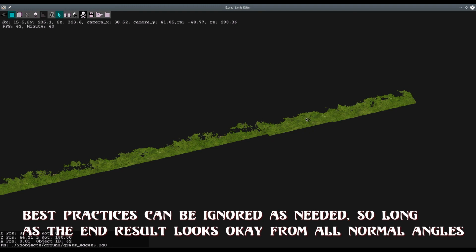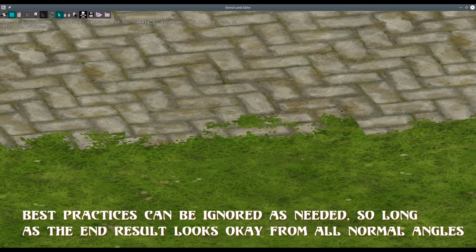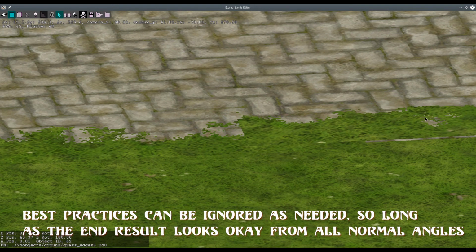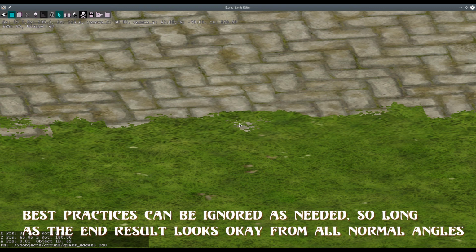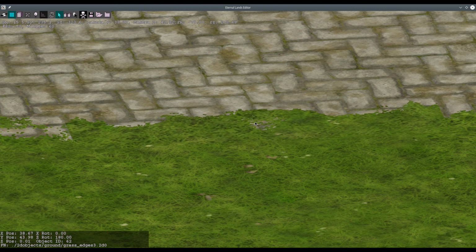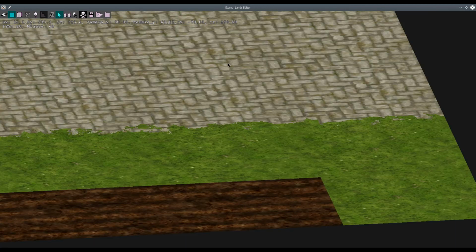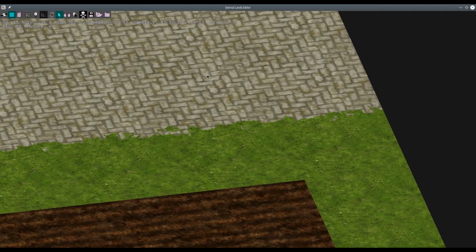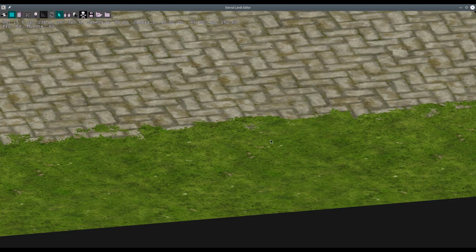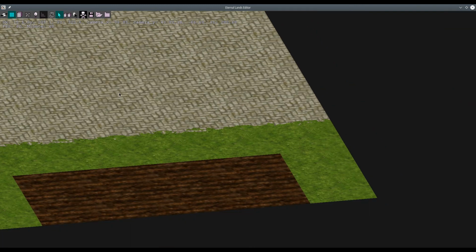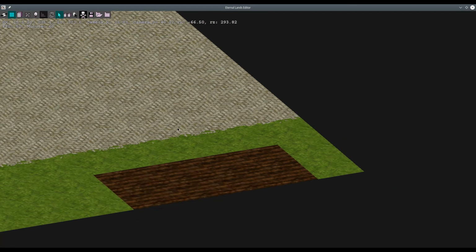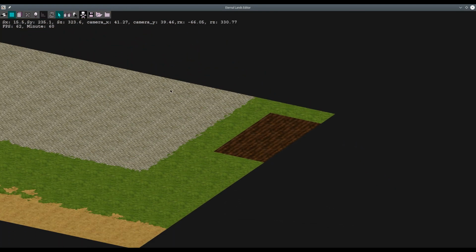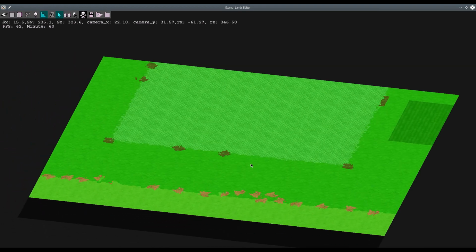Here I decided it was best to move an edge piece up 1 pixel. I had a large area to cover that wasn't large enough for small spots, but too large for an edge piece. Trying to cover it with grass spots would have meant multiple spots at multiple 1 pixel up heights, which can be both messy and, if not done perfectly, noticeable by players. Using an edge piece moved up 1 pixel, despite being normally a bad idea, was deemed the better solution. However, it's not just moved up 1 pixel, but placed so that it's farther over the grass ground tile than the others. This helps prevent the straight sides of the edge from being noticeable.